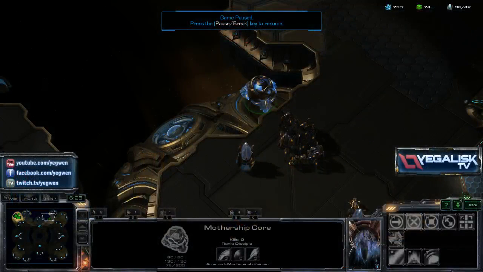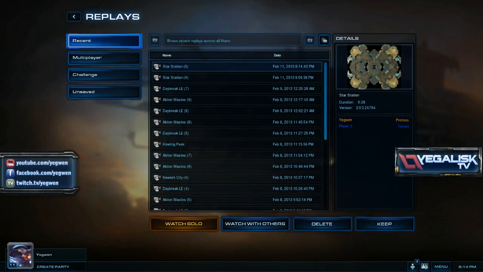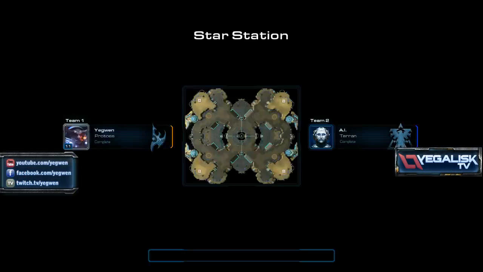Guys, we'll be trying to think about how to improve the timing of our 4-gate push and how to get the mothership core where it's supposed to be. My goal is to have the mothership core right in front of my army as soon as the first warping happens or shortly after. So right now I will use this replay with the mothership core.